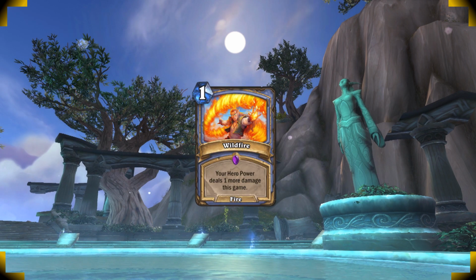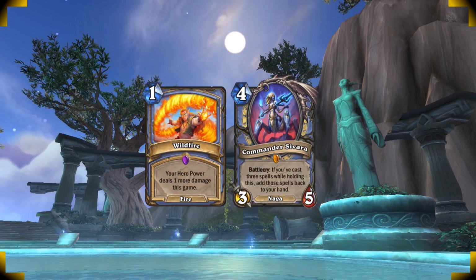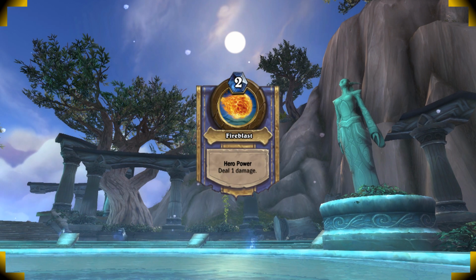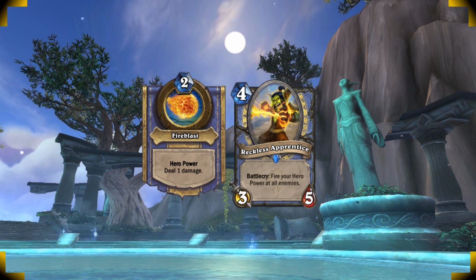Wildfire is great and you can hold them in your hand until you find Commander Sivara to gain additional Wildfires to end the game with a huge hero power. When your hero power is huge, you can combo it with Reckless Apprentice to board clear, deal a ton of face damage as well as fuel your Mordresh.